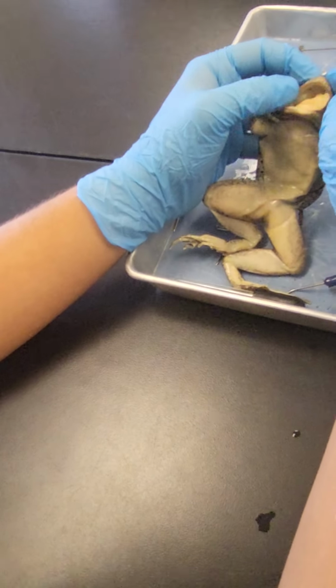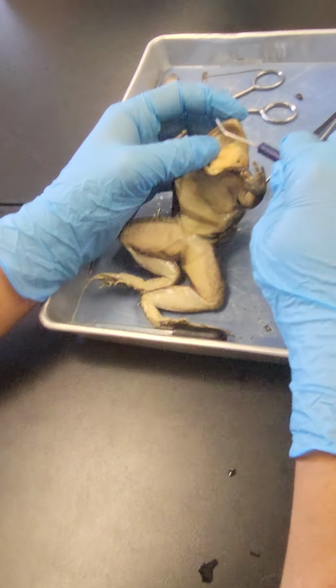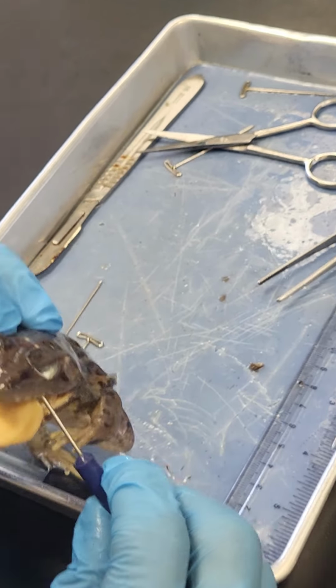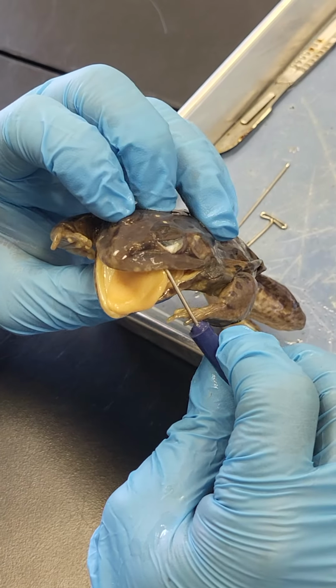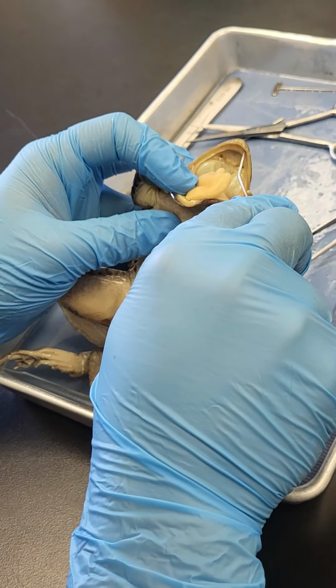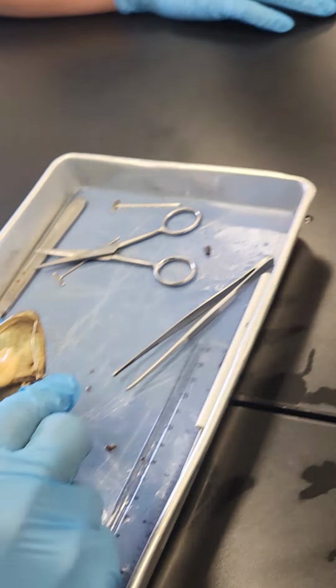Okay. On the roof of the mouth, you'll find two tiny openings of the nostrils. If you put the probe into those openings, they will exit on the outside of the frog. Wrong holes. They're at the very, very front, like right at the nose. Yes. On the holes. Right there, you see the little holes?